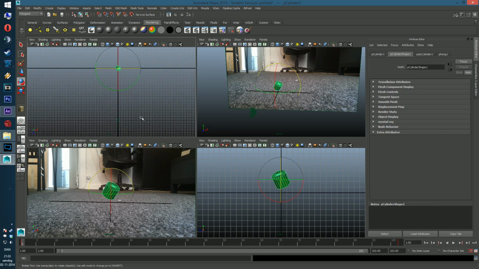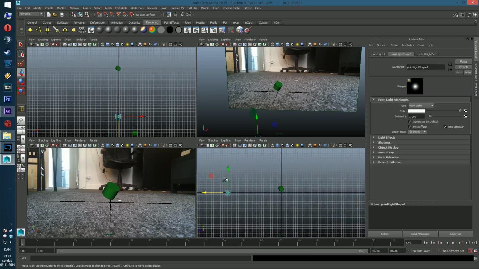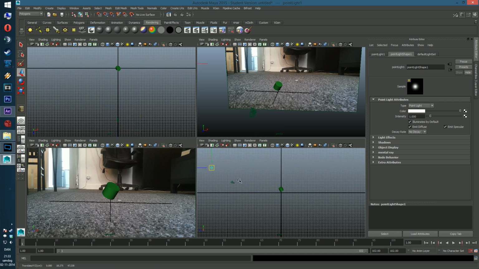Now I know that behind my camera there's a window. And I'm just going to use the most simple light there is. That's the point light. I feel it's the simplest. That's the third one here, the point light. I'm gonna create it and it's gonna end up on the grid and I'm gonna move it out behind my camera. I also know that the window was above my camera, so over here. It's hard to say actually. I'm gonna say it's there.